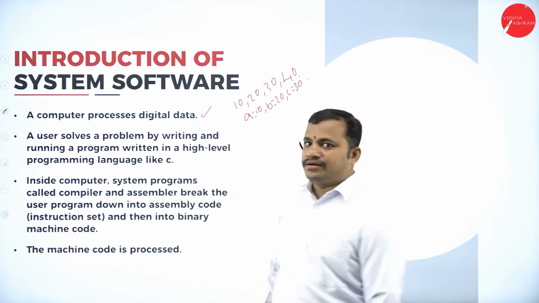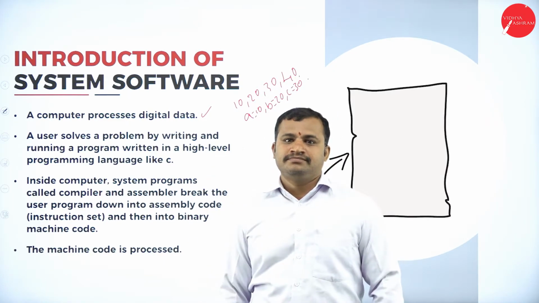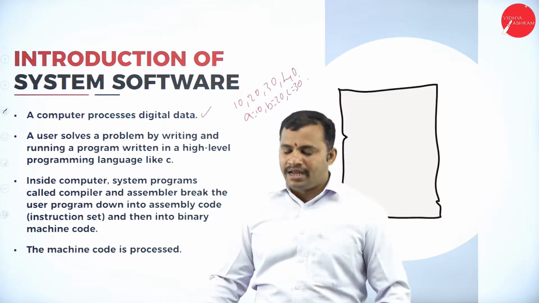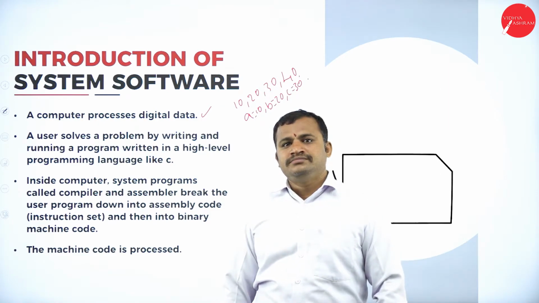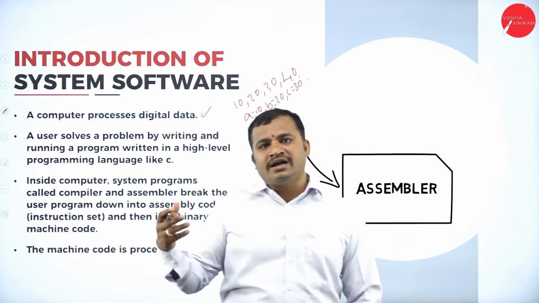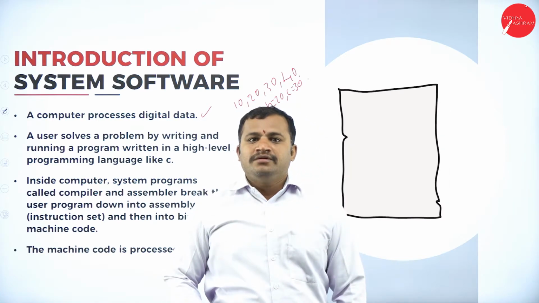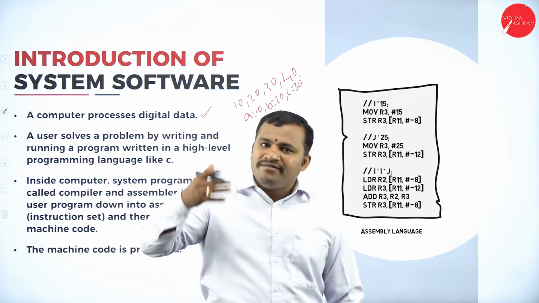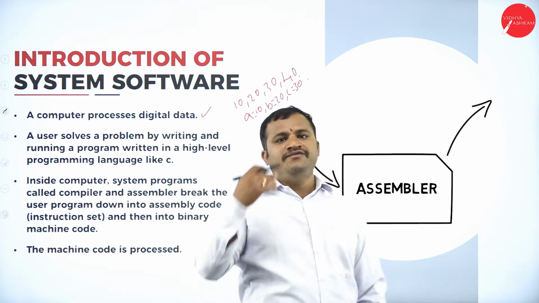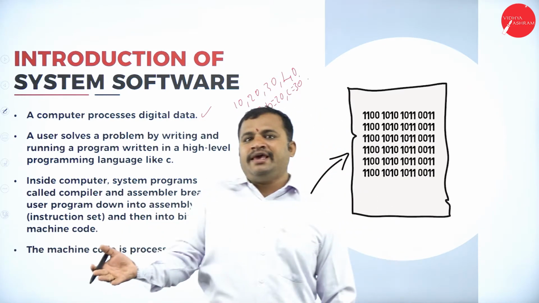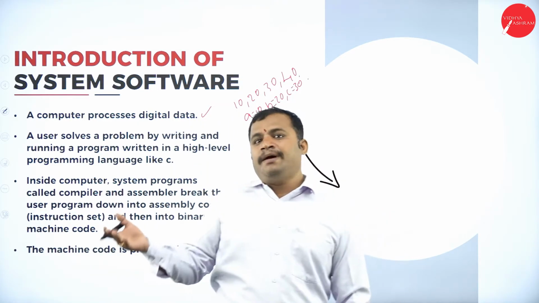Who is that system software? Which is that? Operating system. What is the name of that operating system? Windows operating system, Linux operating system, Android operating system. All these operating systems are responsible for interacting with compilers. If you take up the language C, we have a C compiler or Turbo C compiler. If you take the C++ language, correspondingly we have a Turbo C++ compiler. If you take up Java, we have the Java compiler.